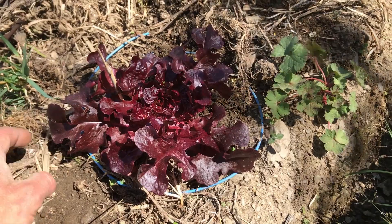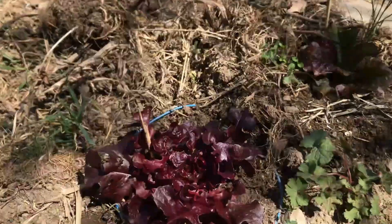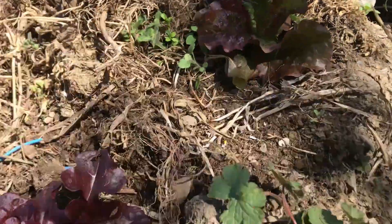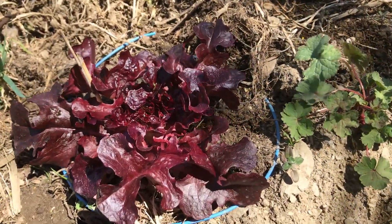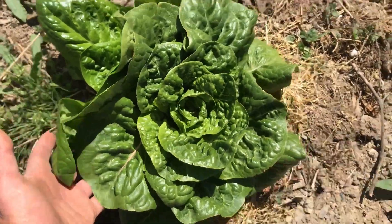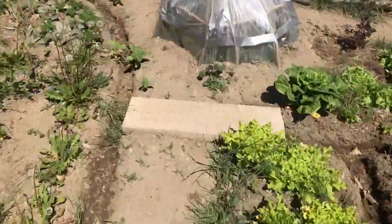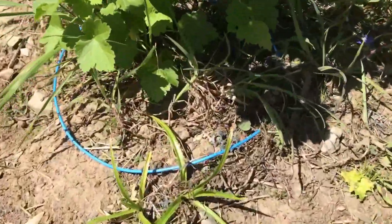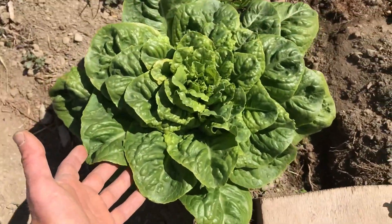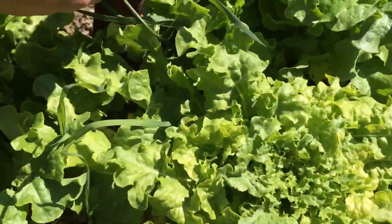Here you can see a beautiful lettuce with a Lakhovsky coil around it, just next to the flowering kale. Right next to it there's another lettuce which is about half the size. These lettuces over here are just amazing — I think that is sensational. What else: peas everything coming along nicely, you can see Lakhovsky coils on many things, and there's a lovely looking lettuce here, incredible, just about to flower.